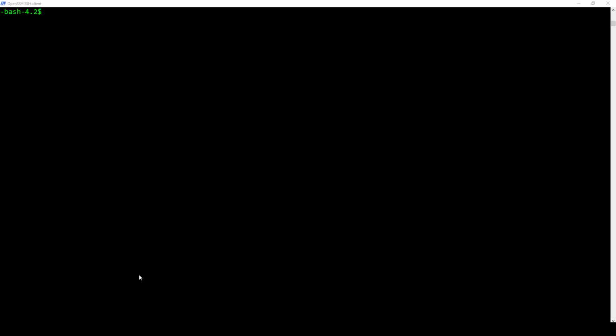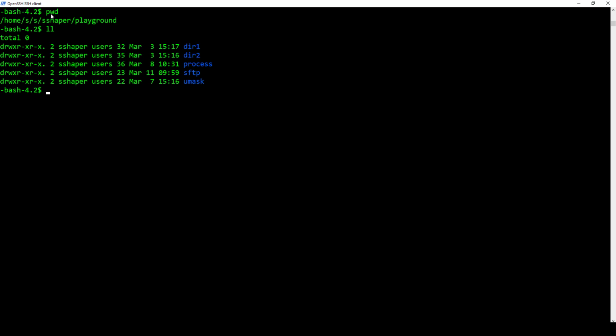I'm logged into the CyberMill server, and I am in my playground directory, so we can take a look at that real quick with pwd. You can see I'm in the playground directory, and if we go into that directory, I have a folder here called SFTP. I just did that to make it simple. Inside of SFTP, I have one little file here called userbin.txt, which is just a user bin directory, so not a really big deal thing there.